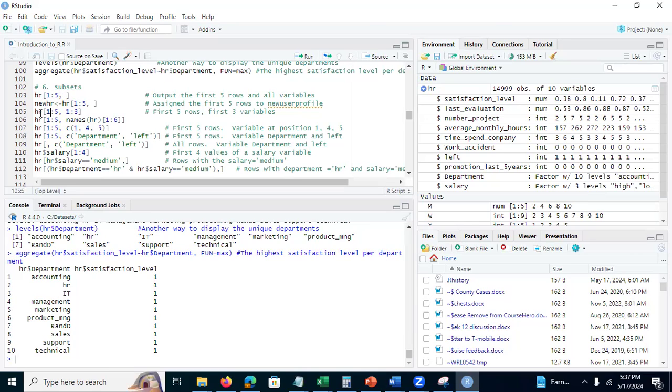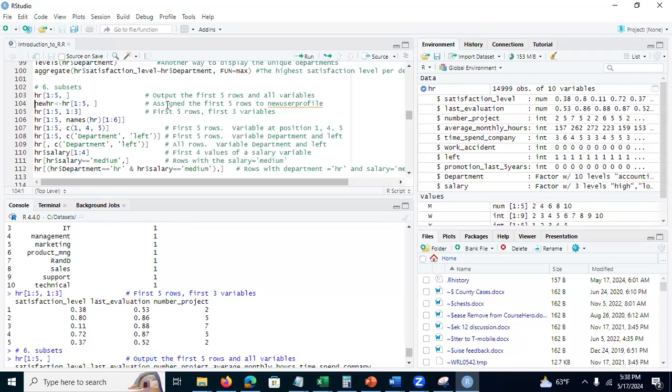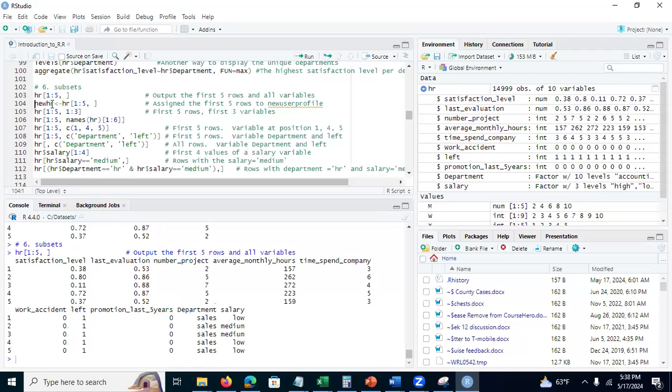For example, this example might be a little bit simpler, where I take 5 rows and I take 3 columns, the first 3 columns. See? There we go. I specify here by position, but in here, the columns list is omitted. That means it's going to show me the first 5 rows and all columns. But this is just the output.